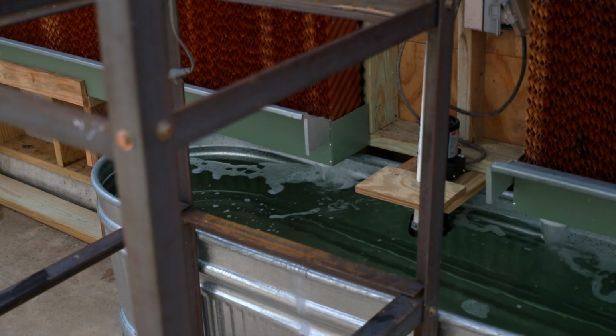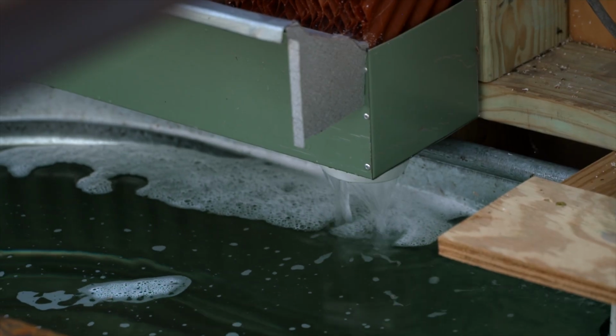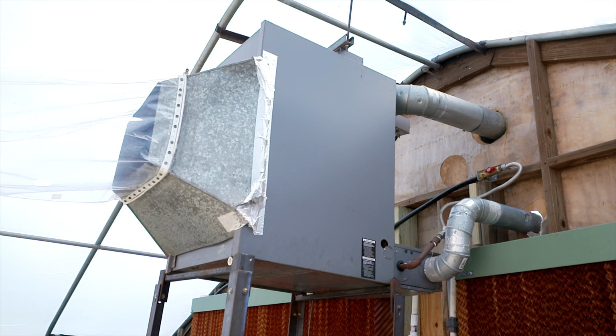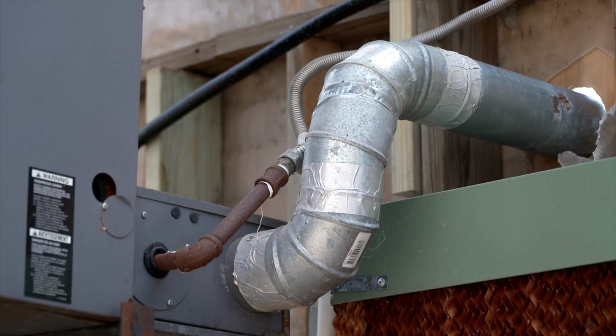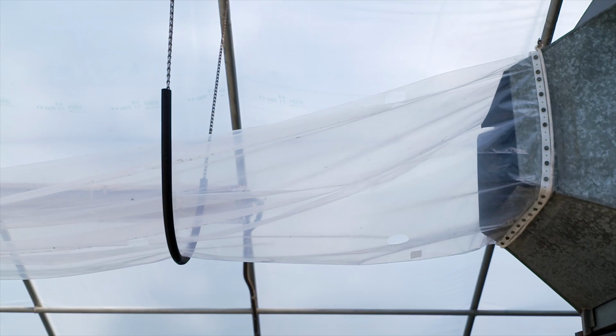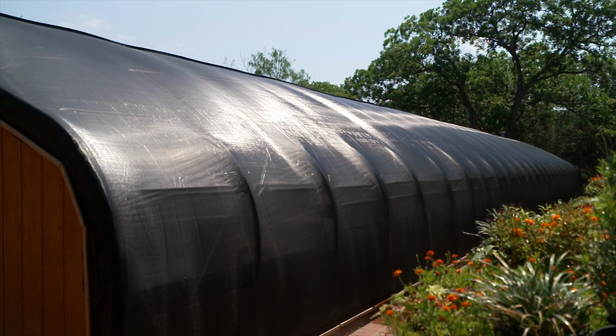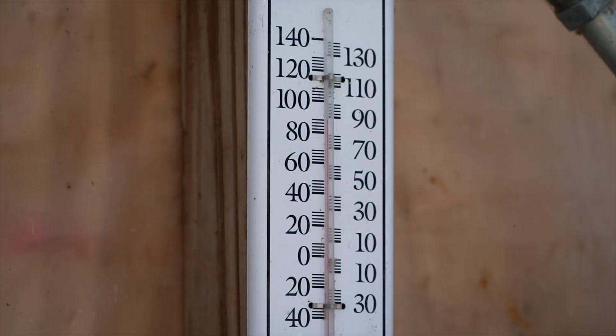In the summer, we have the water underneath and it goes on top and comes down to the cells and keeps it cool. Then in the winter, we have the heater system. The heater comes on and it goes to the tubing and the heat comes to the pipe. And then on the plastic of the greenhouse, we have a little fan to keep air in between the plastic to insulate against the weather.